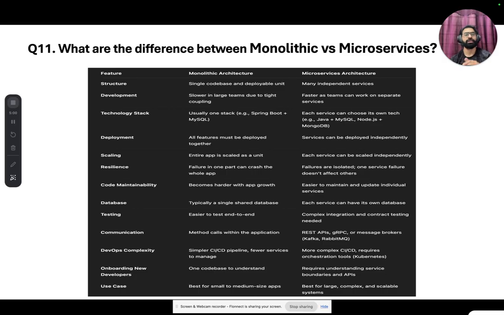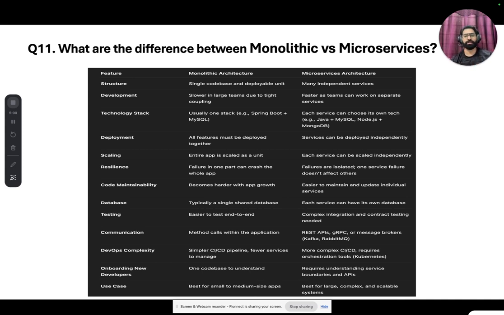But in microservices you can use Java, Python, or Node.js, and you can use MongoDB, MySQL and so on. There is no limitation on the tech stacks you can use. One service can be built with one tech stack and another with a different one. At the end, all have to communicate using certain communication APIs.